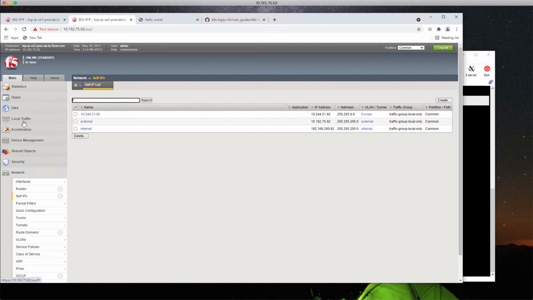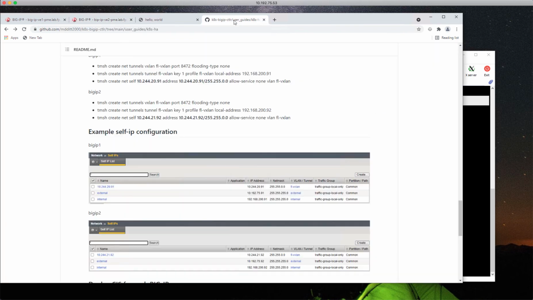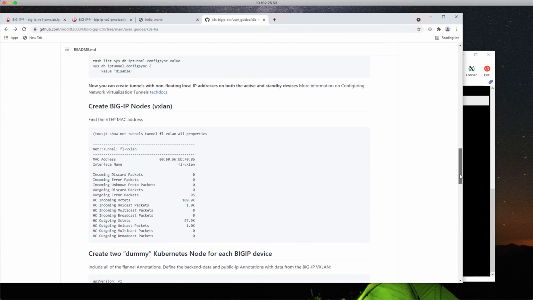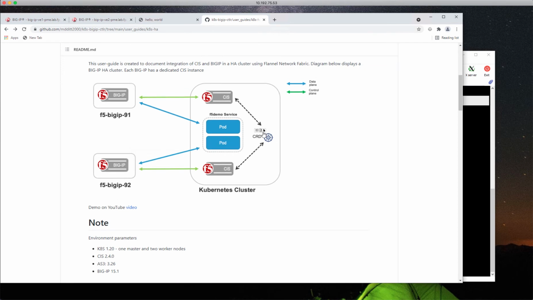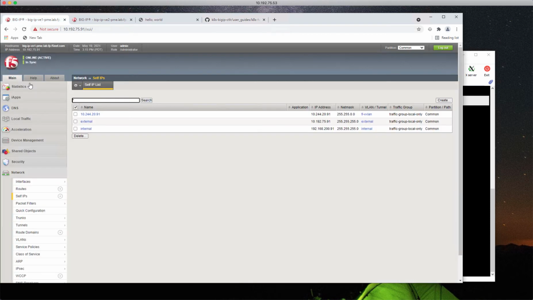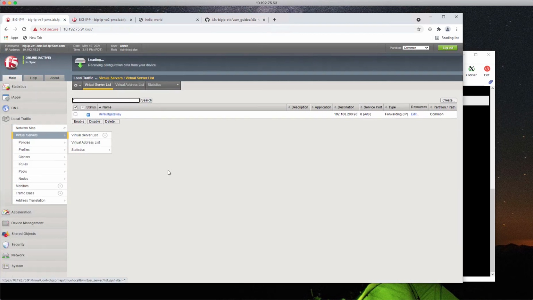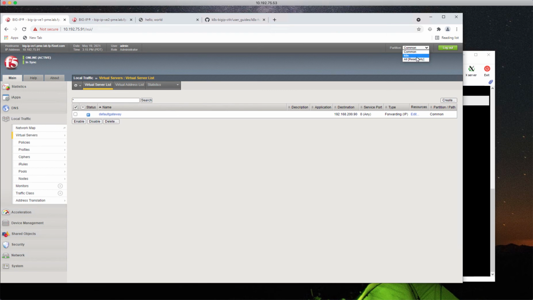So as you can see, I created the CRD, and so I went and just did a kubectl create, and I created the CRD. So we got one CRD which gets populated to both CIS, which then pushes the CRD to the big IP. And if I change it to the Kubernetes tenant, you can see there is the virtual.